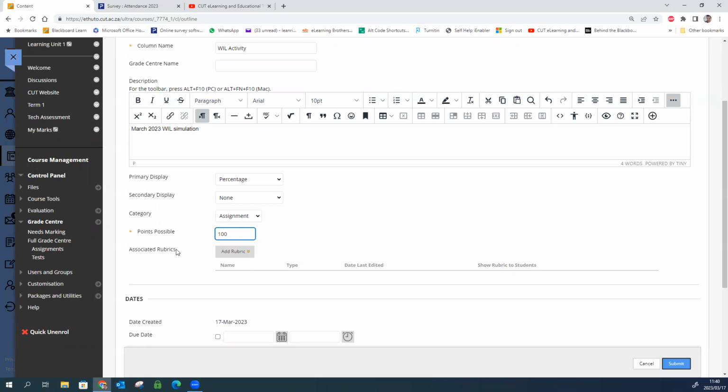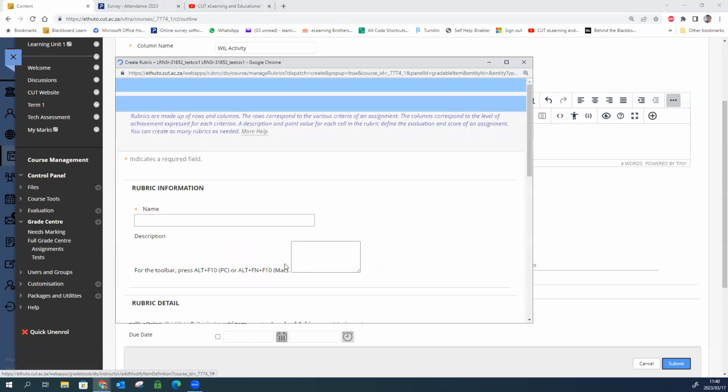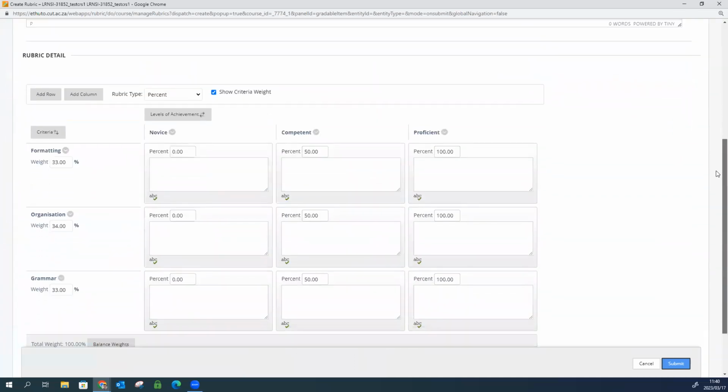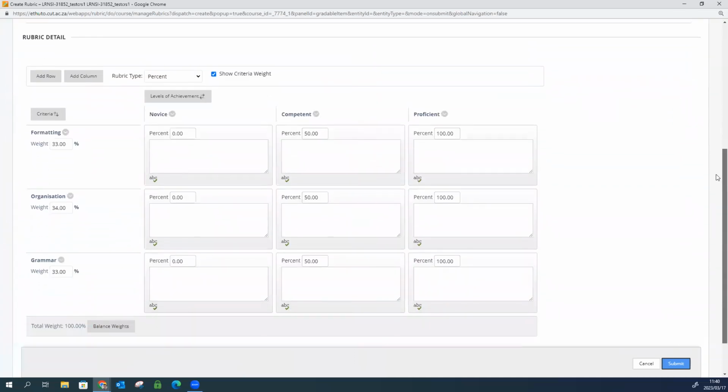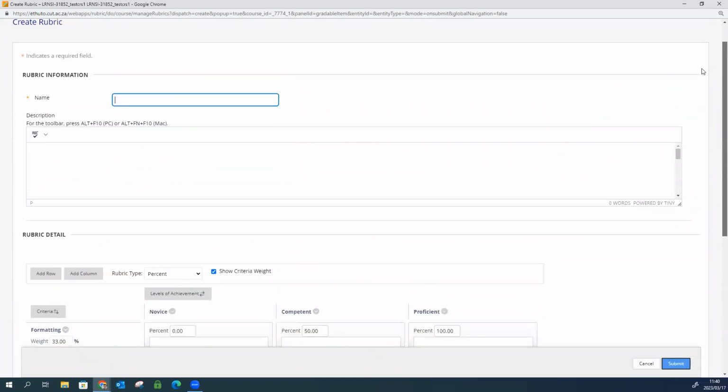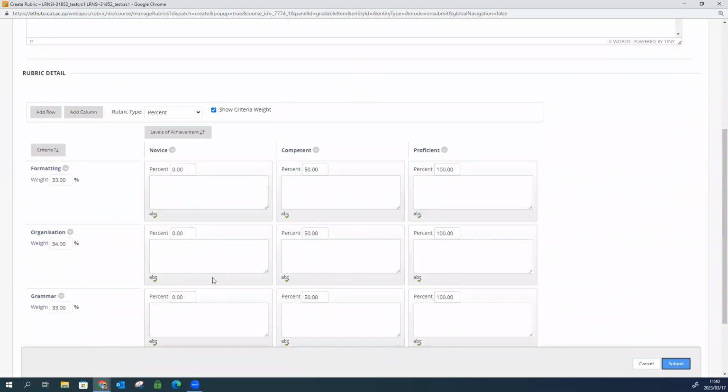And you can add a rubric. So if there's a rubric that you use to mark this assignment, you can put that in here. Now, to create a new rubric, you just simply click on create. And then you complete the rubric as is needed. Now, we're not going to show a rubric today in this training session, but we will do later. Or if you have never created a rubric and you want to know how, you're welcome to contact me and I'll quickly take you through the steps. But it's pretty straightforward. You just complete the fields as you would any other rubric and save it.